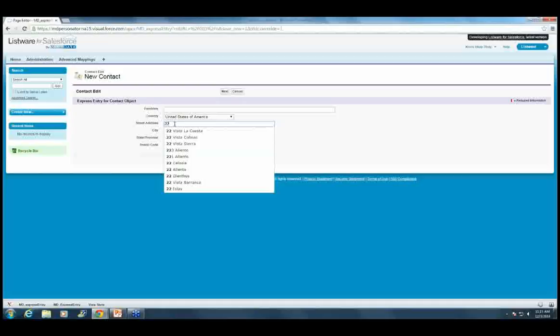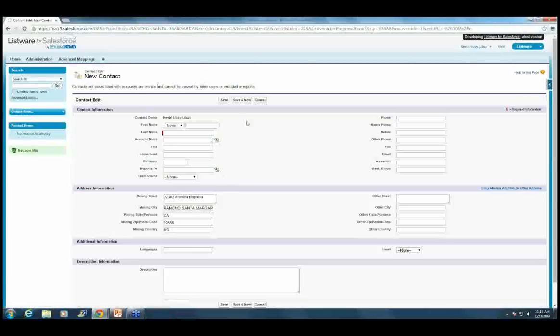And then as you can see, the results have been narrowed down since the postal code has been specified. So this could reduce the number of keystrokes even further. I just had to type in the house street number, and I already got the address for our headquarters. And there you go. With Express Entry, it simplified the entering of the address. And if I like this address, I can click on this button, next.